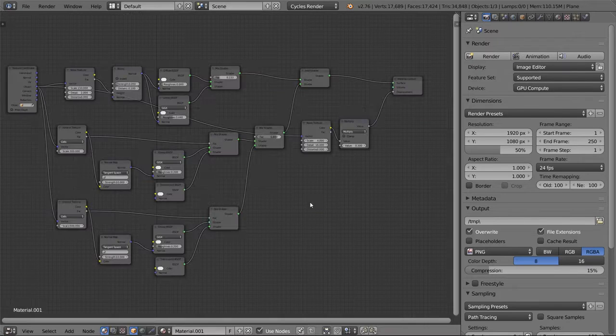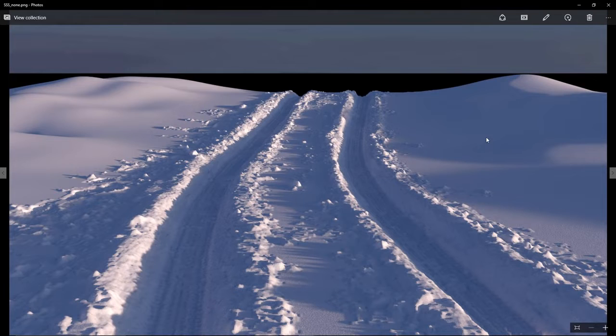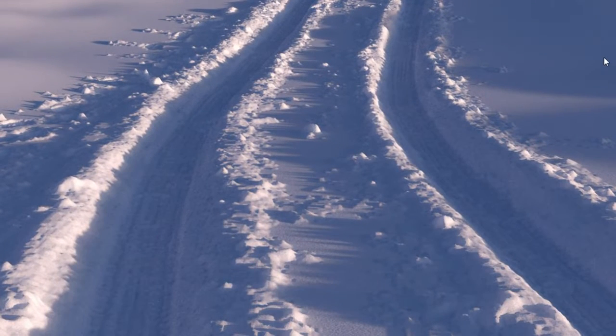Yeah, pretty good. One thing that it is definitely missing though is subsurface scattering. So here's a before and after from another scene that I was working on with a different lighting setup. This looks pretty cool. This is before subsurf and this is after. If I just go in between the two, you can see the difference there. It's subtle, but it gives it a softer, more realistic look.